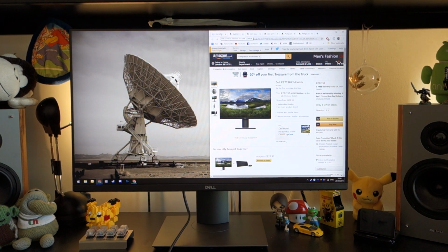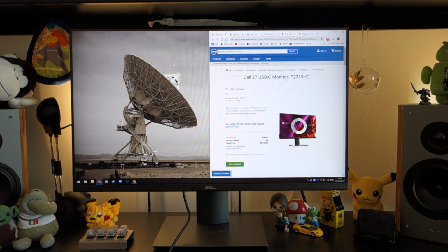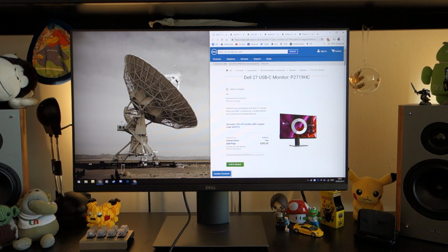So realistically, would I recommend this monitor? Well, it's hard to say because there's no real full HD USB Type-C monitor. But should I really be caring about USB Type-C and the fact that this is limited to full HD, whereas other monitors are not limited to full HD and run up to 1440p? Well, no, it's hard to ignore because I'm a customer and a consumer myself. It's something that I would be considering if I'm looking for monitors in the market. So unfortunately, I can't see myself recommending this monitor. However, I can see it being a decent all-rounder for those people who have a lot of money and just simply love Dell for some reason.